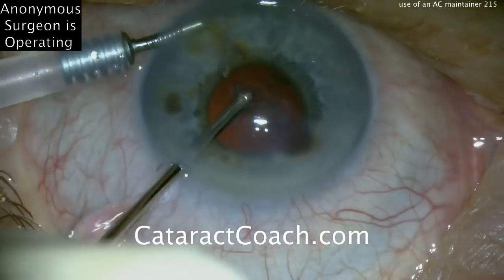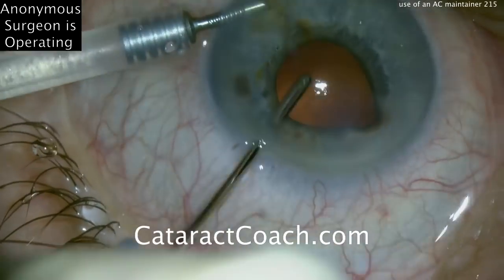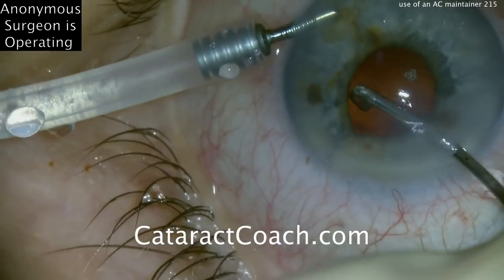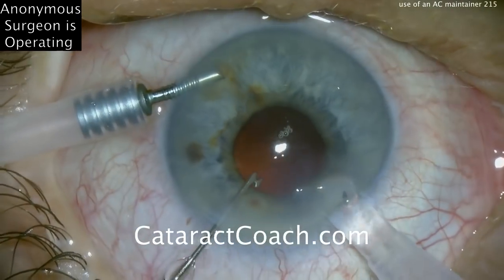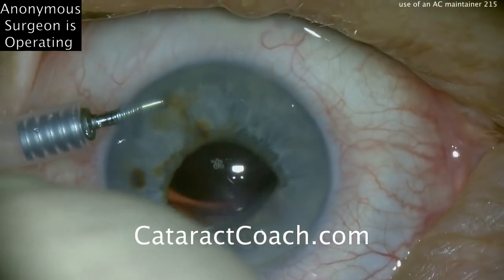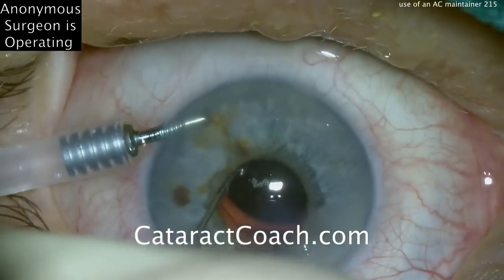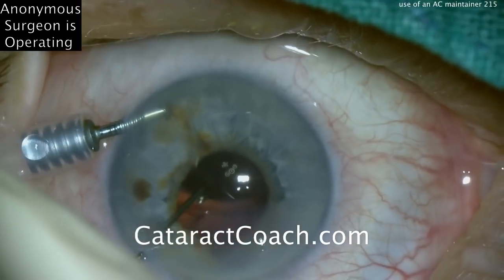Cleaning up everything here — that looks great. Now time for IOL insertion. You can fill the capsule bag with viscoelastic as I normally do, which makes it very easy to insert the IOL, but viscoelastic is not inexpensive. In some situations like this, you can just use an anterior chamber maintainer to keep the eye inflated as you put in the IOL — which is what we're doing right there. The lens looks good going in the capsule bag. Now dialing in that last haptic. I'd recommend using the second instrument to lift up the iris to ensure the capsule bag is overlapping the optic for 360 degrees — you don't want one haptic stuck in the sulcus.